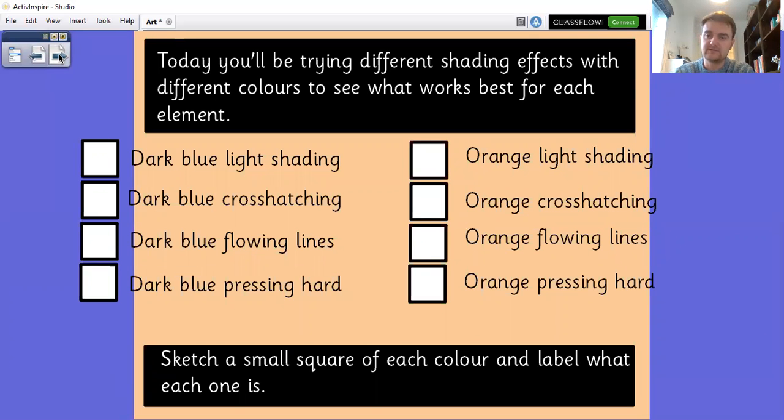So what you're going to do today is have a go at using different shading effects to see how you can represent different texture. And on the screen at the moment is an example of how it will end up looking. On the next slide, I've got some different examples of sketching, but let me just explain what we would have done if we'd been in class, because it is slightly different. Today we would have been working with paint in class. Unfortunately, I don't know whether all of you will have access to paint, so I've made it a pencil job. But if you do have access to paint, by all means, please have a go at this with paint.